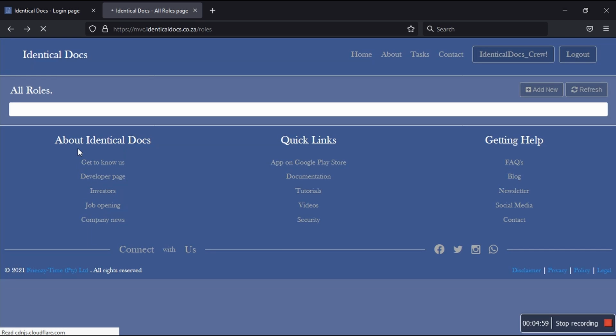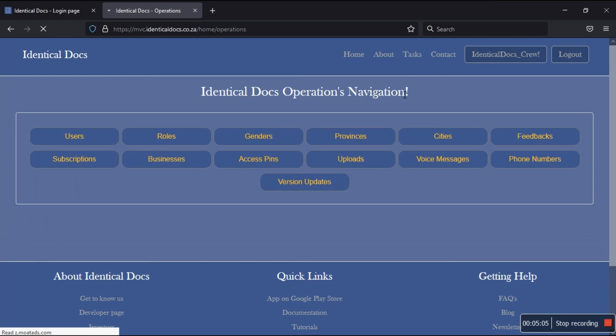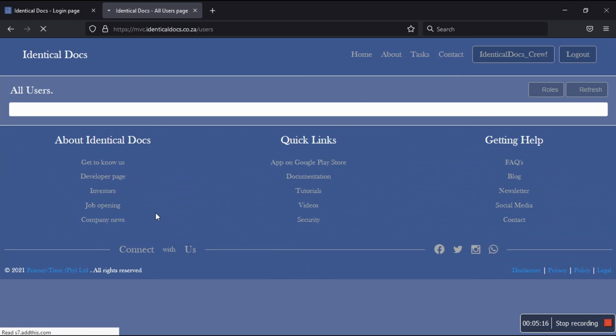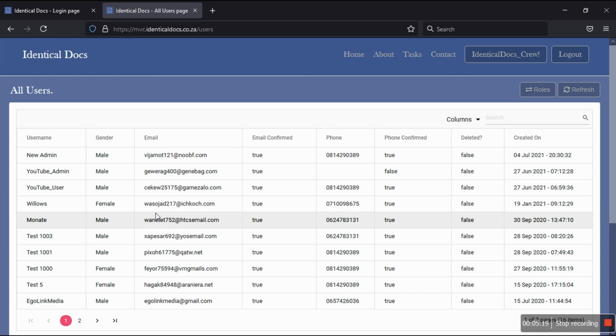Okay. The one I want to focus on is the users. So I am administrator. I need to do something for that new user called YouTube_user. Do I have something here? Oh, so I do have the users. Interesting.